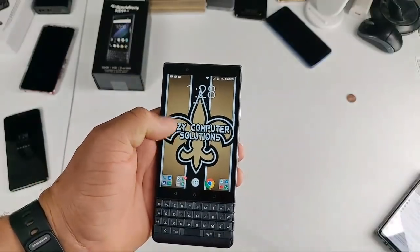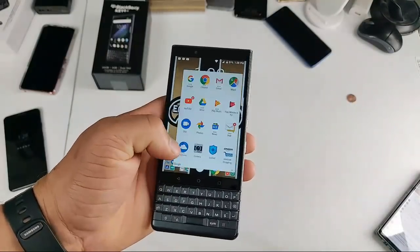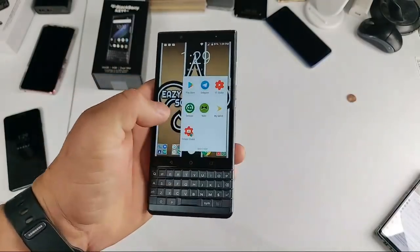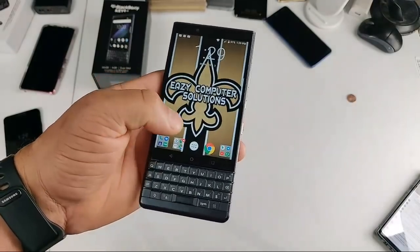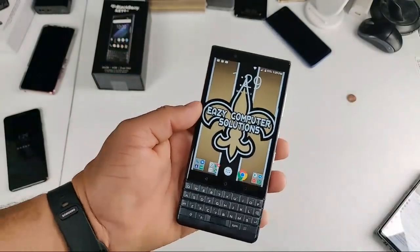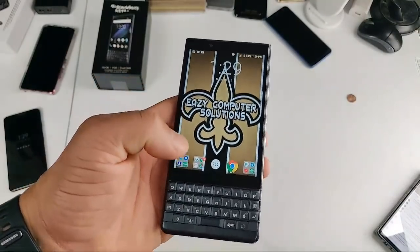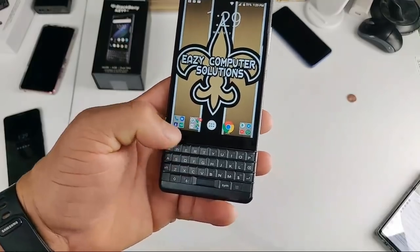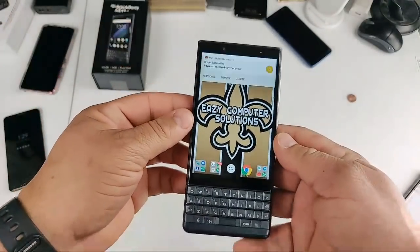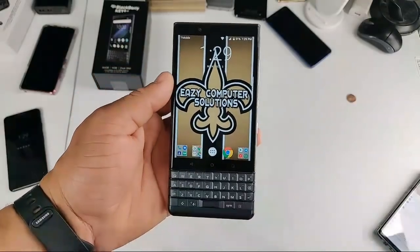And to me, I don't understand. I need to get some performance out of this device, because once I start working it hard, trying to do some multitasking, maybe copy and paste email here, copy and paste in there, doing a few other things here and there, I'm running into some performance lags. And I think that even if BlackBerry goes with an 820 or an 835 or something like that, and I understand the purpose of the battery life, when it comes down to performance, it's basically using one app at a time, cranking out emails and stuff like that. Now, hopefully BlackBerry in 2019 puts some horsepower underneath the hood and gives us some power, or at least gives us an option, a powerful option.